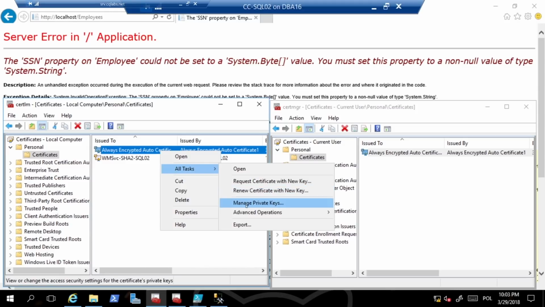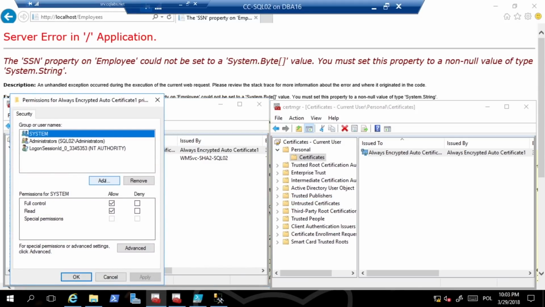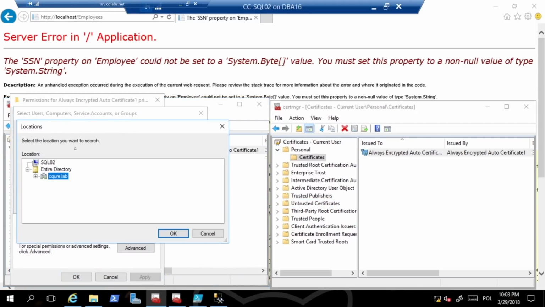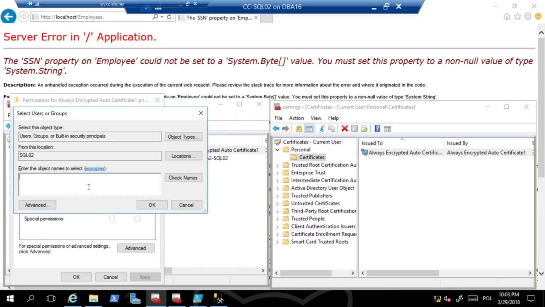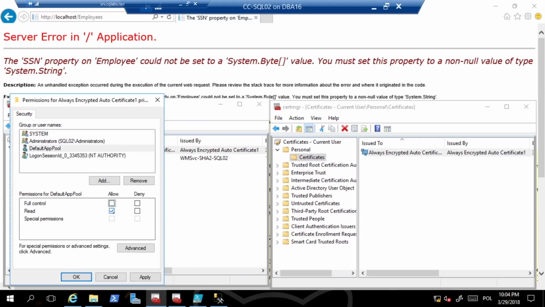So manage private key and add from the local SQL IIS app pool, default app pool. Check name. Okay, this is the correct one. And allow only read the private key, do not allow full control.